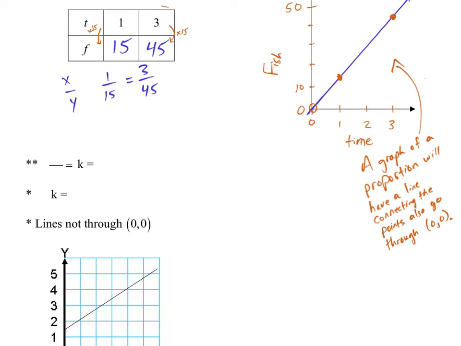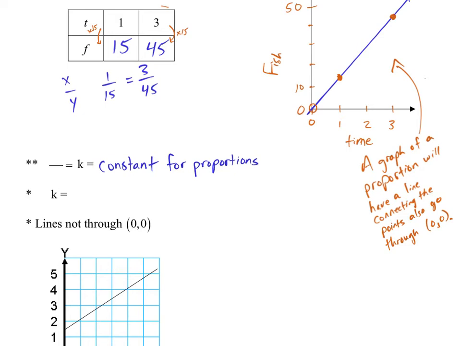Up until now, when we've had a fraction like this, it's always 1 divided by 15, right? And 3 divided by 45. A fraction is really just a division problem. Well, we're going to talk about this k. And k stands for a constant. We can't use the letter c because that stands for the speed of light. But k equals the constant for proportions. They use c for the speed of light because it comes from celeritas, which means swift. Okay, the constant for the proportion.